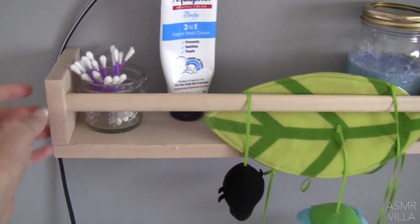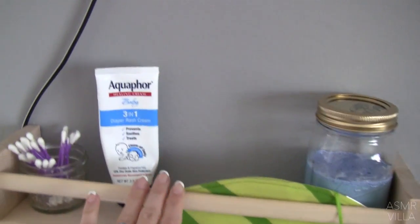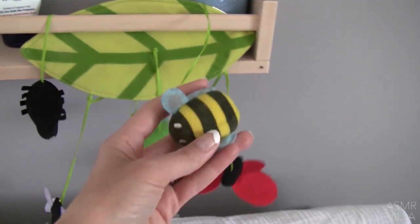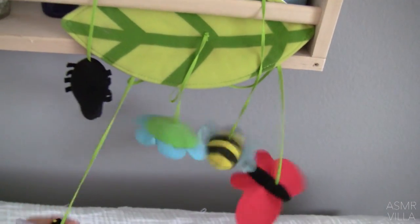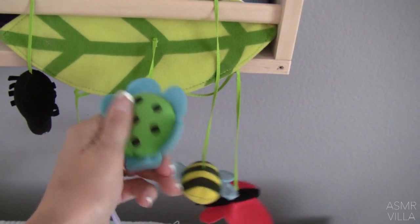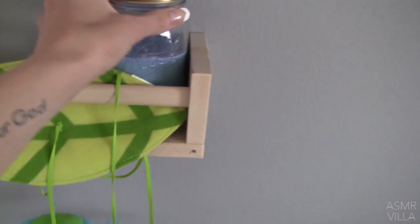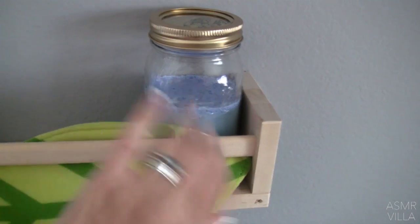I know it's odd that right next to the snack area is my diaper changing area, but it's clean — this is not where the dirty diapers go. This is an IKEA changing table and I've also used an IKEA shelf mounted here to pop diapers and wipes on. There's also a mobile from IKEA — I tried hanging it over the crib and it didn't work, so it's just kind of hanging here. And this is some slime I made for you guys — I think it's so fun, sometimes I take it out and just play with it.